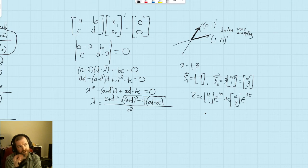So in theory, maybe? But the ones that we found were something with e to the t, and the ones that they gave us were something with, maybe it was an alternate mapping, but I was pretty sure it was just a polynomial. Or like a specifically tailored polynomial to make sure that it worked for this particular differential equation. I probably have to find the example somewhere. It's in my notes at school.